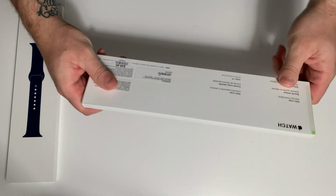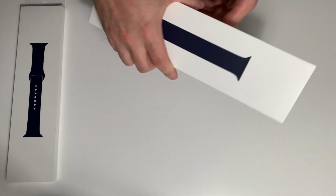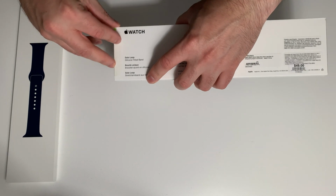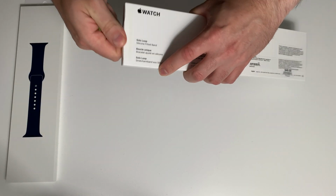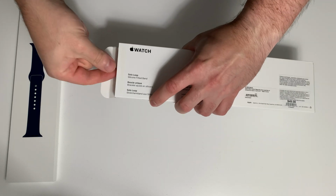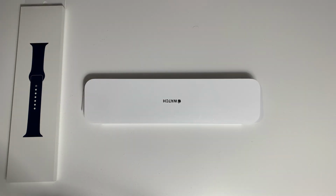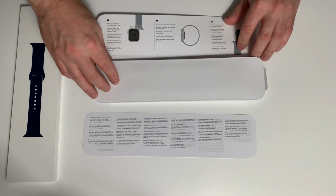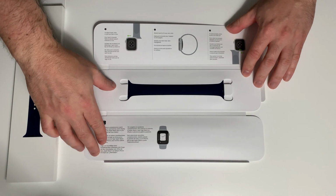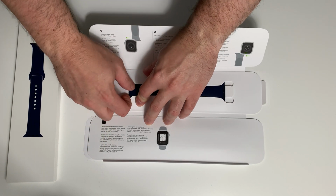Check out one of the Solo Loops. Let's see if I have the name right. I keep calling it Deep Navy. Alright, yep, it's Deep Navy. And that's the 44mm Apple Watch. Paperwork. Alright. Little instructions how to connect it, the whole nine. Let's get this out of there.